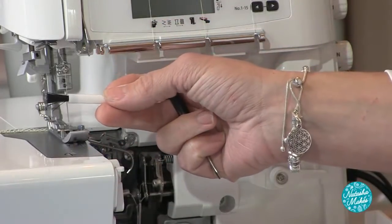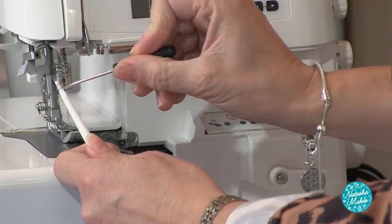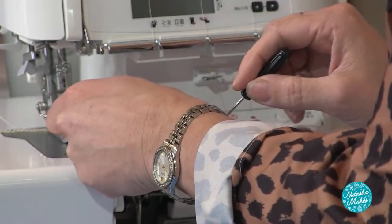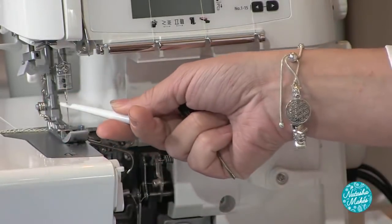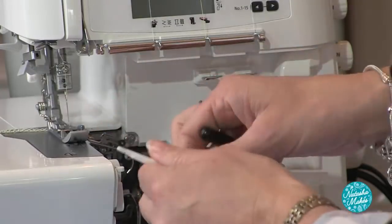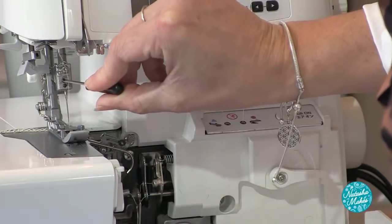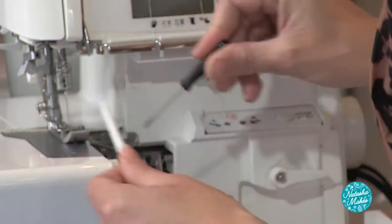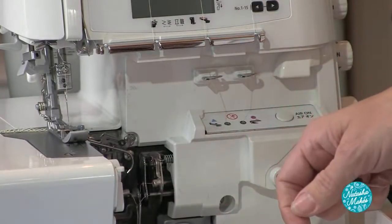A lot of machines will come with a brush, and I don't know if you've ever noticed that you've got a hole in the end there, which you just put at the base of your needle and pull up. And that's a really easy way then to just get your needle in or out if you need be. You would just screw in there, righty tighty, lefty loosey, unscrew it, take the needle out, and then everything is stored in here with this particular one.